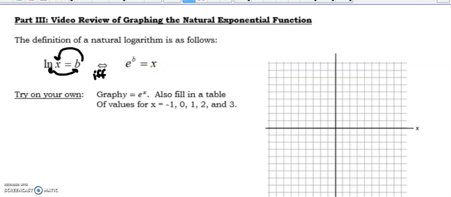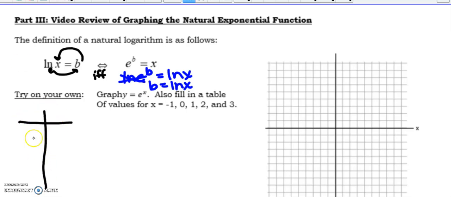So what's happening there connects with our second video in the concept that exponentials and logarithms, when they have the same base, are inverses of each other, which means that if I were to undo an exponential, I would want to take a log with the same base of both sides. Well, because this is the log of an exponential with the same base, these cancel out, and b is equal to the natural log of x. So it's kind of a circular definition for how these things relate to one another, but we're going to use the idea of inverses to help us graph e to the x.